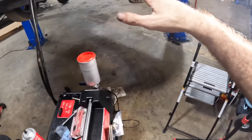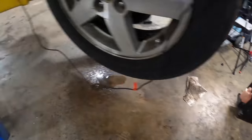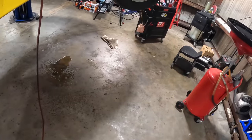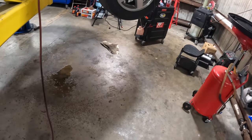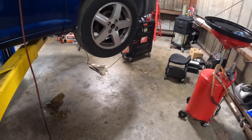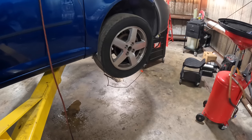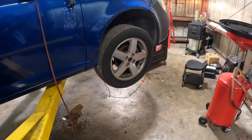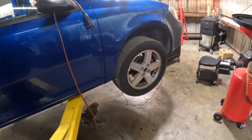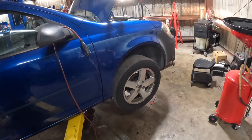Get our stuff out of the way, let this down again, and then we're gonna go ahead and start up the machine and let it do its job. Let's see how this comes out. This is the third and final attempt to clean all this stuff out. It's no longer thick and frothy. It's the normal viscosity at this point, but it does have the wrong color, telling me there is still some contaminant present. But it's better than it was.